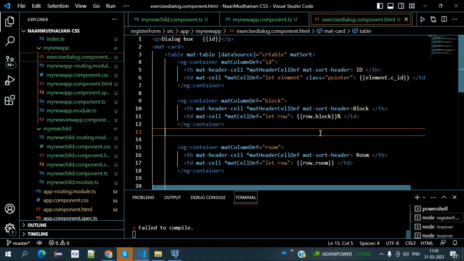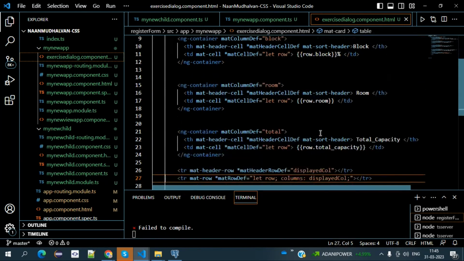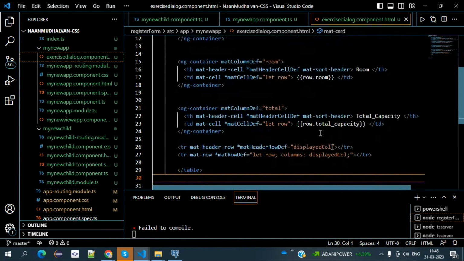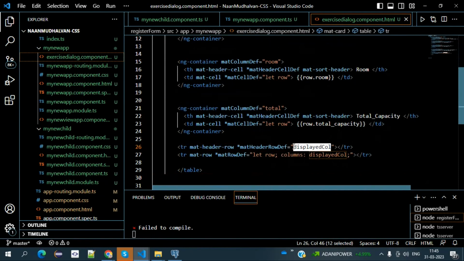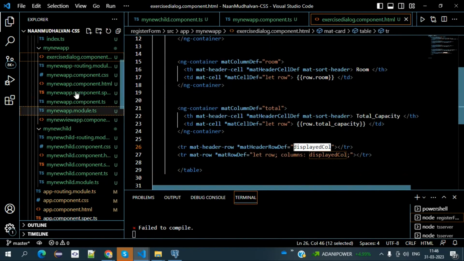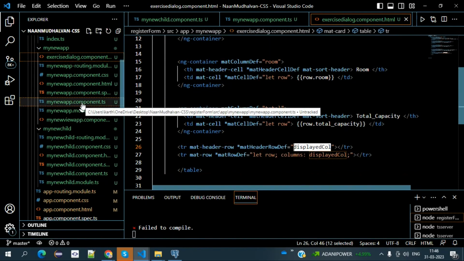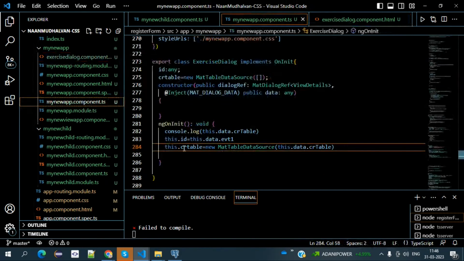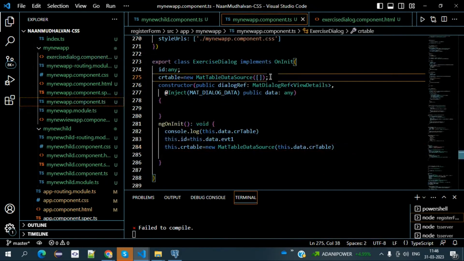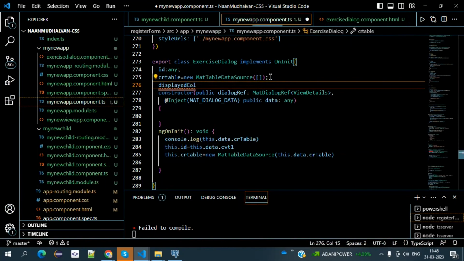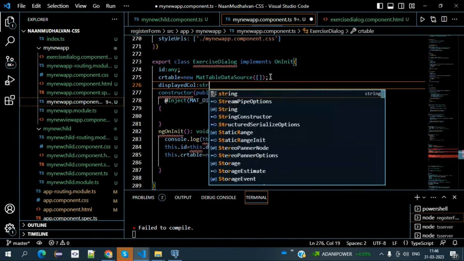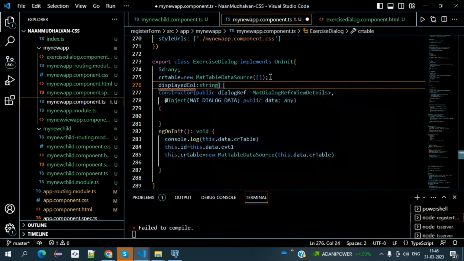Displayed columns, we need to mention it clearly, as we are using a table, so we need to have the displayed columns at that place. So I need to have displayedColumns in my exercise-dialog.component.ts file. Here I need to have displayedColumns as a string array equal to, what are the values I'm having?